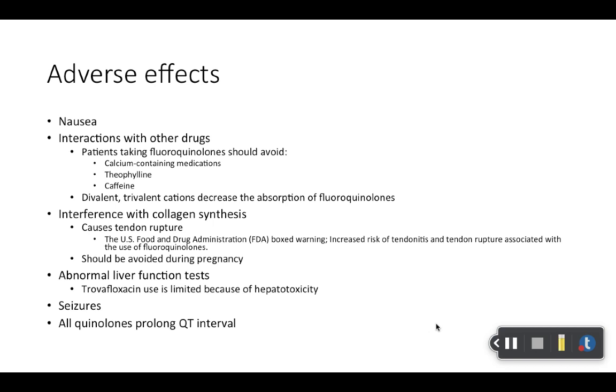The other thing to note is that the FDA did a safety review in January 2017 on the fluoroquinolones, and again they strengthened their recommendation. Because the fluoroquinolones have been associated with serious adverse effects, they should be reserved for use in patients who have no alternative treatment options for the following indications: acute exacerbation of chronic bronchitis, acute sinusitis, and acute uncomplicated cystitis.